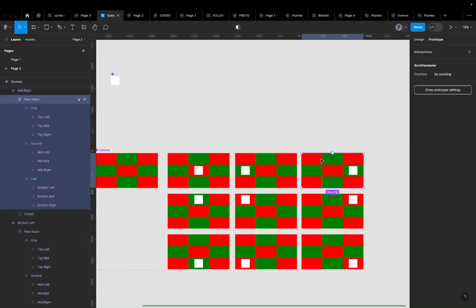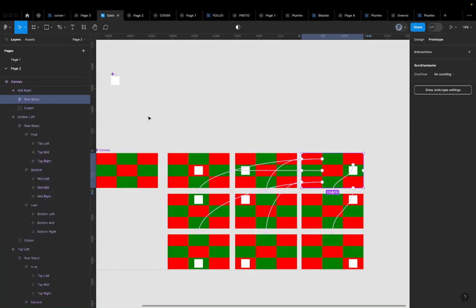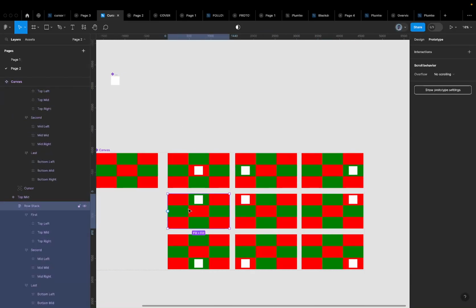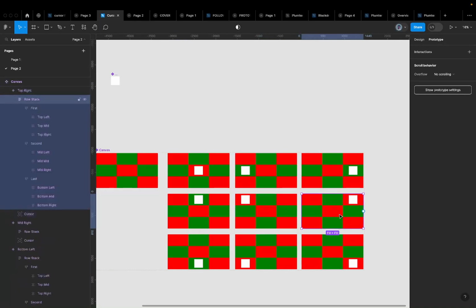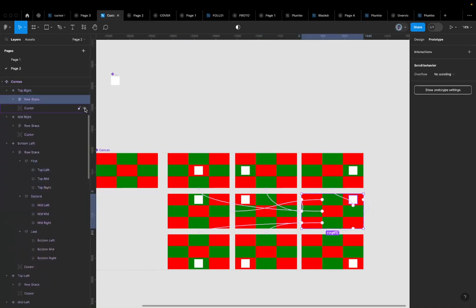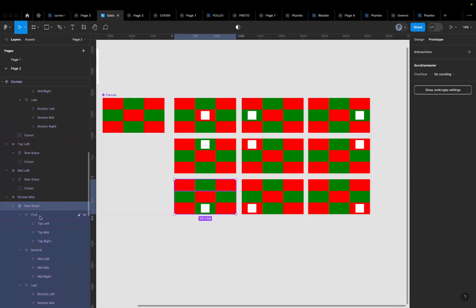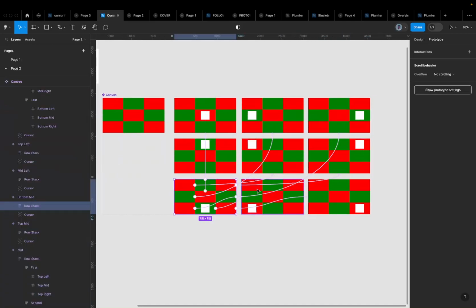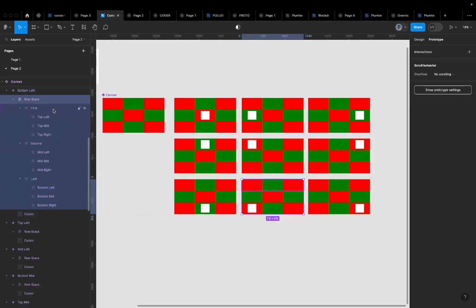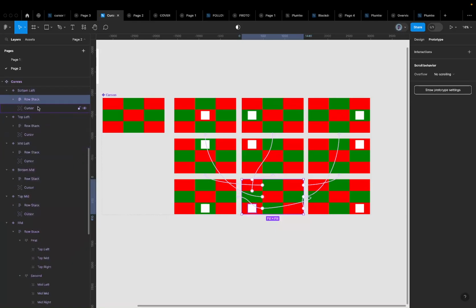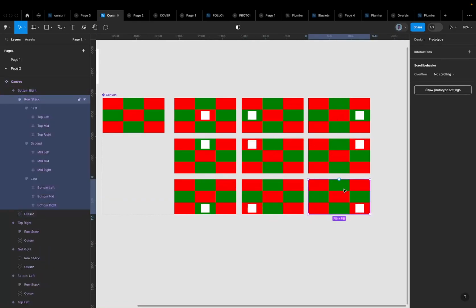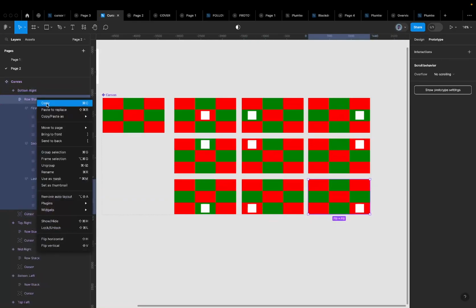So I'm going to go to the state again. I'm going to paste to replace the row stack with all the interactions copied and pasted as well. Paste to replace here. I think that bulk thing is going to cause trouble, so paste to replace here as well. I think this is a longer route, but it still works. So let's do it like this to avoid mistakes instead. So paste to replace, this one as well, paste to replace the row stack. So you can see I'm not touching the cursor at all. The cursor remains where it is, but the row stack itself is what I'm pasting to replace, because that's where the interactions are applied. So I'm going to paste to replace this row stack as well.